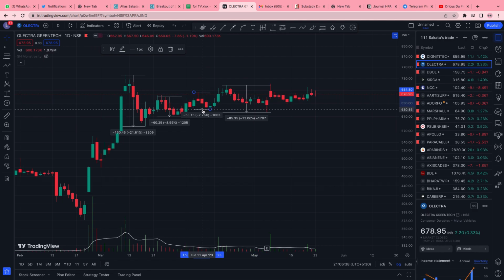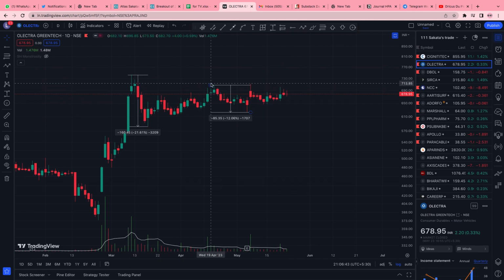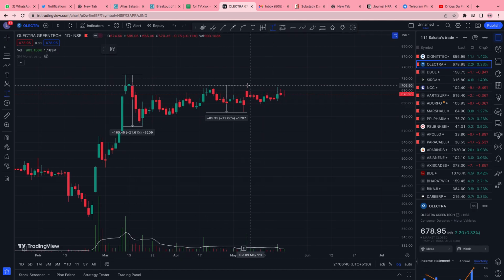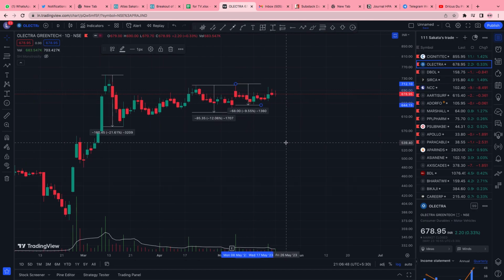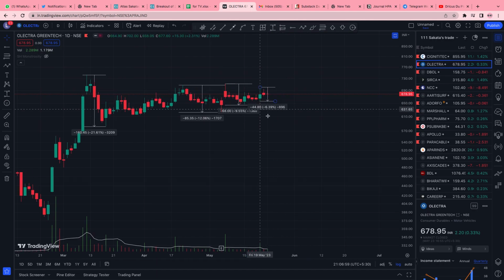What you need to do is make this disappear. Now this is your first contraction, this is your second contraction. Okay, then we'll again count from top to bottom. Minus 9, there's a third contraction, and this holds true because it's lesser than minus 12, and this is the fourth contraction. And right now we have two inside bars, this is very healthy. Again, I just wish that Elektra will do what I wanted it to do, because it's picture perfect. So minus 12, minus 9, minus 6, so almost 3% is getting tighter and tighter.